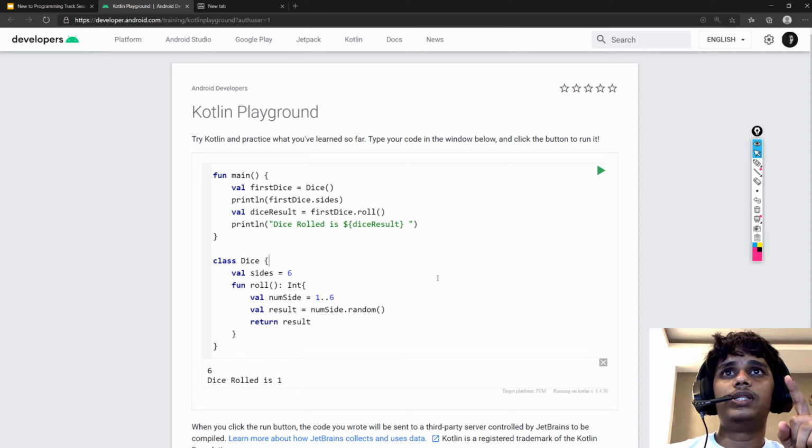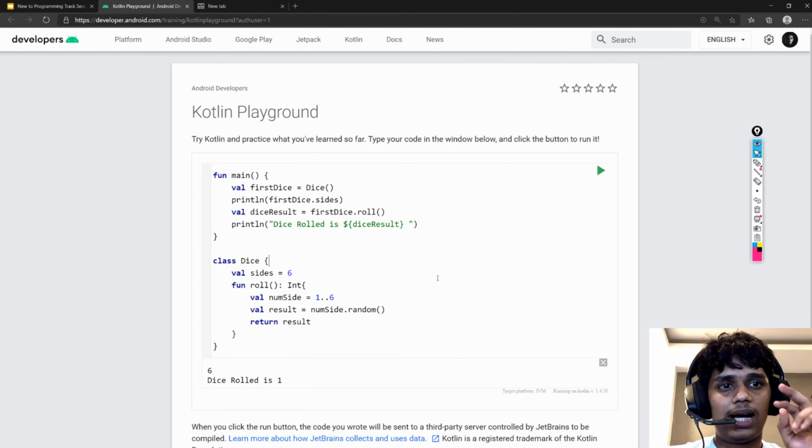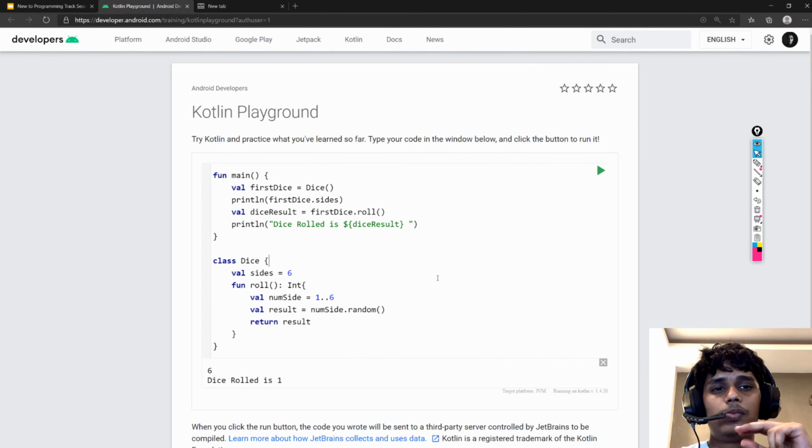What I'll do is, you remember something called an argument from the first session. So I'll send an argument to my class. In that class I have declared a variable called sides.